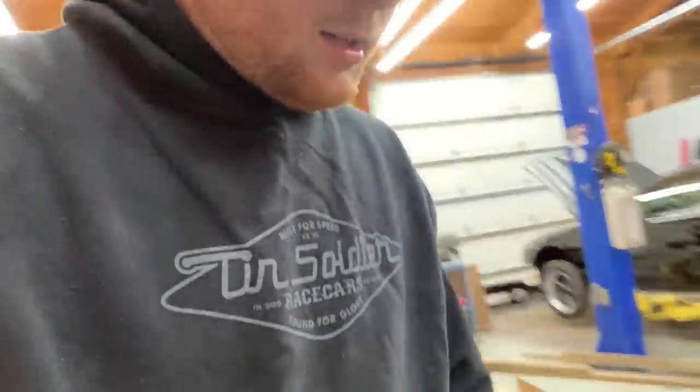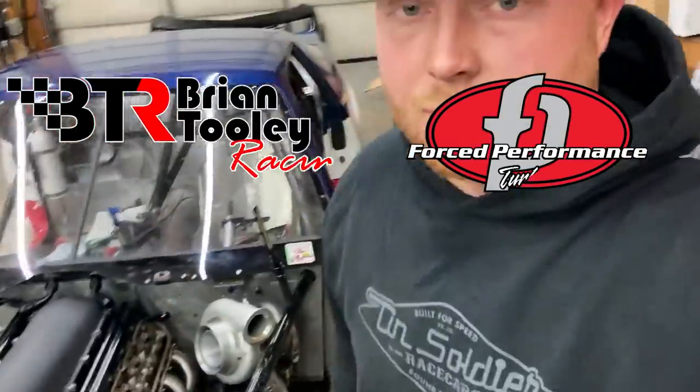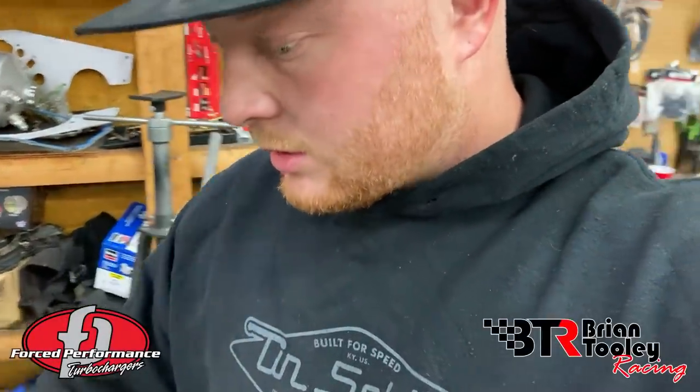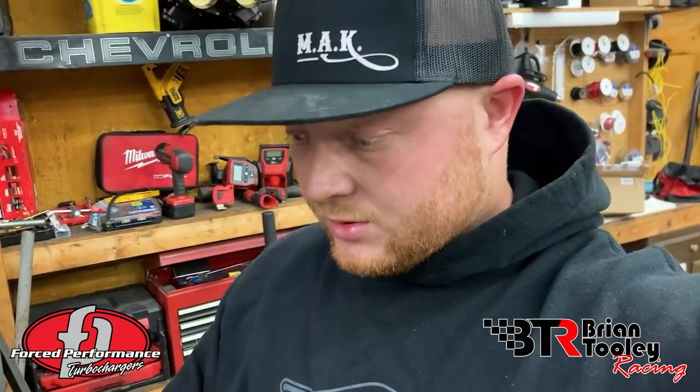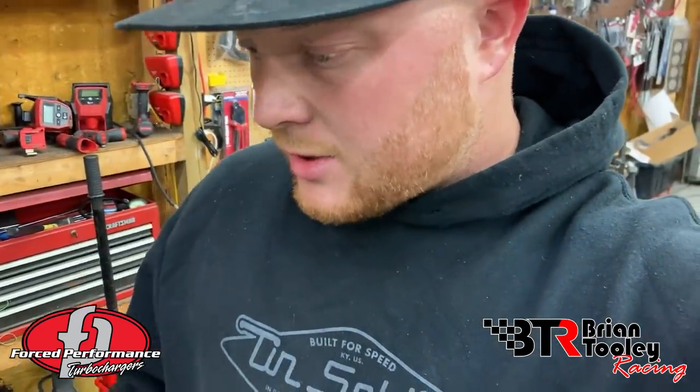The time has come - finally getting started on the turbo kit. I got a blown-up 5.3 from out back, bolted some heads on it that we had laying around - they're actually awesome. I bolted an actual motor in there because I didn't want to do my hot side with the mock-up block since it's so short. I talked to Ron earlier and he said the port height on the heads I'm running is the same as a stock head, which was my main concern.